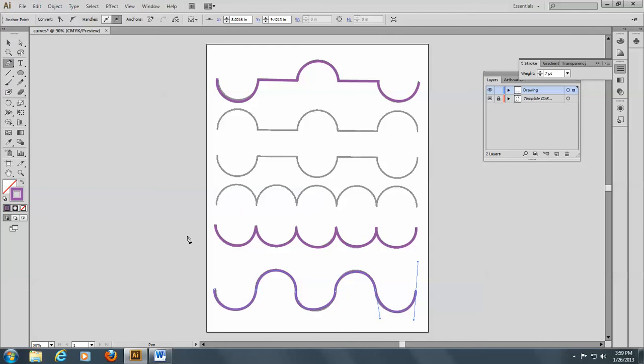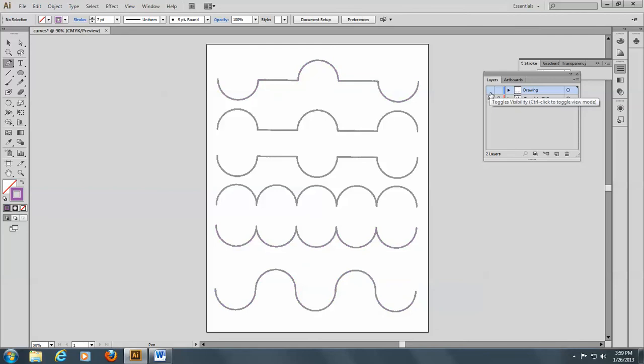Okay, so what I'd like you to do is do this twice. After you've finished doing it once, take the eye off your drawing and make a new layer and double click on this and call it Drawing 2 and draw it again. And then I'd like you to print it out, put your name on it and print it out. Thanks. I hope you are successful.